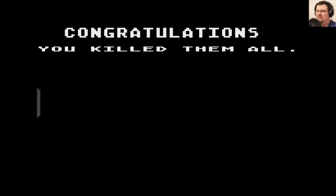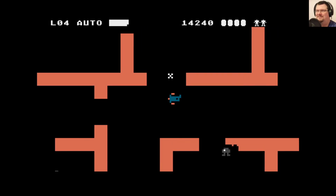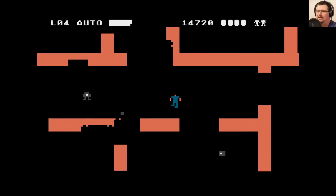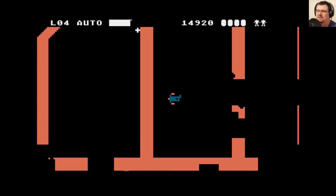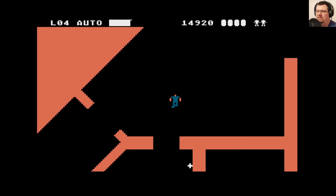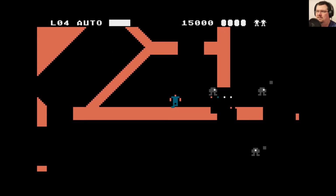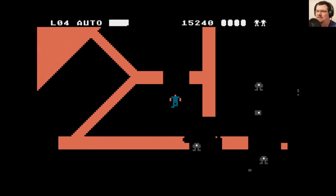Hopefully we're not going to go for 24 hours and discover the bug with the scoring system. That was a funny story. Yeah, so once again, the characters are moving more quickly. And we're just going to have to be a bit more careful. I believe the ammo crystals actually respawn every so often as well, so I don't think it's actually possible to run out of ammunition completely. Oh god, they are getting quick now. Oh, there's hundreds of them.